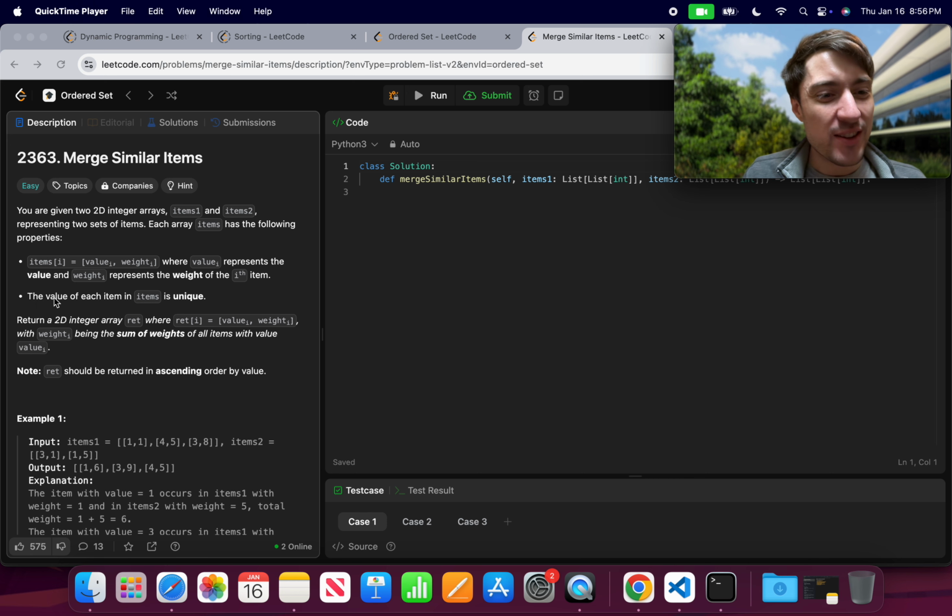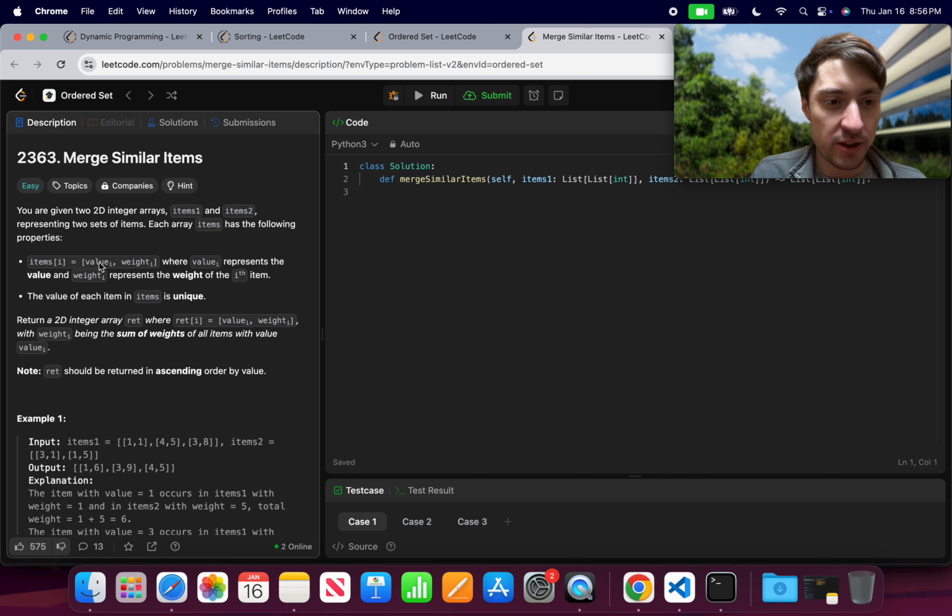Number two, the value of each item in items is unique. So this value here is unique for each element.